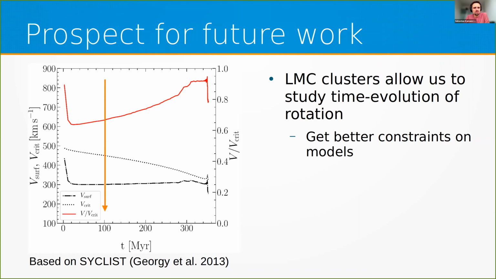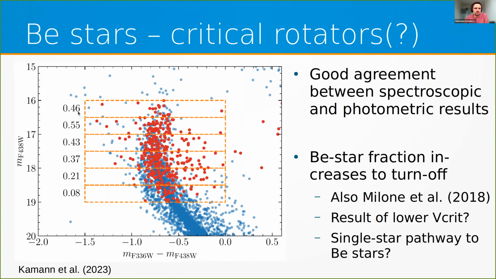To me, it was striking that the fraction of BE stars is just so high towards the extended main sequence turnoff of NGC 1850. So I was wondering whether we can explain fractions of the order of 50% from these mass transfer binaries. So the fraction is going up. The mystery, at least to me, is that there are no white dwarf companions. There may be a few in the Magellanic Clouds, but they are still probably waiting for a confirmation. Yep.